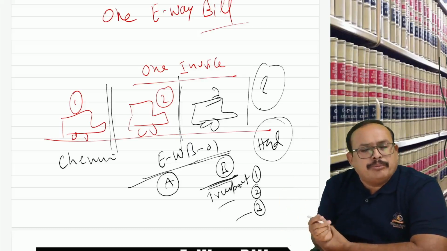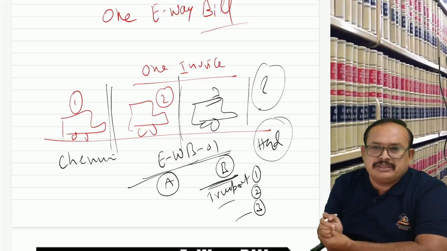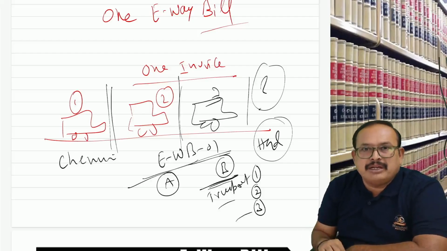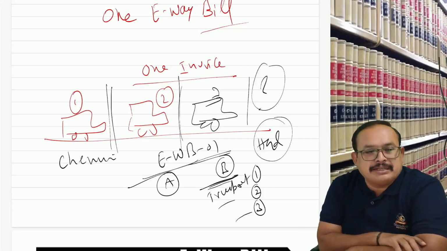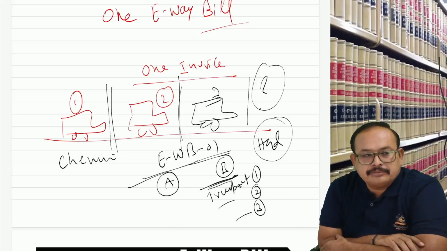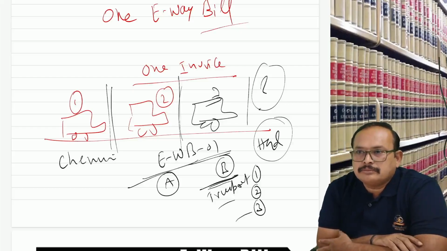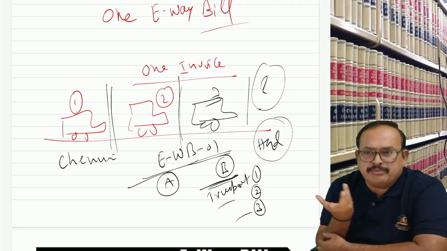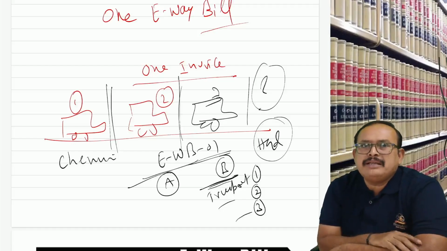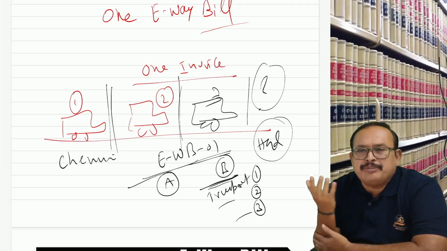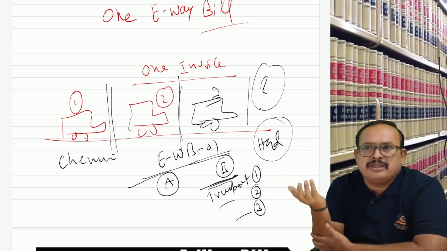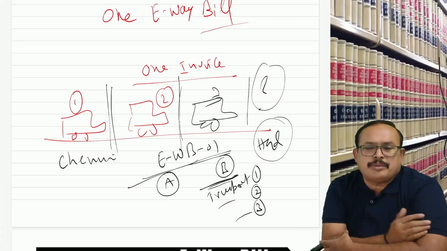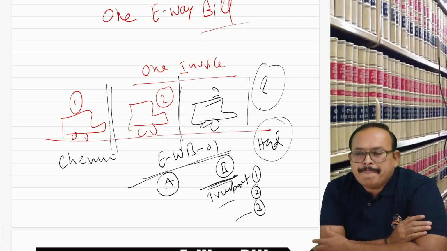So is one e-way bill sufficient? As per my knowledge, it is considered sufficient. Is it clear, sir? Sir, suppose suddenly on the way something happens to one truck and it needs repair. In that case, the goods will have to be shifted from that truck to a different truck. Then what will happen? Same. The information of the new truck driver will be appended in EW01 Part B. The truck details will be uploaded. That's it. Once you generate an e-way bill, you can amend it also.